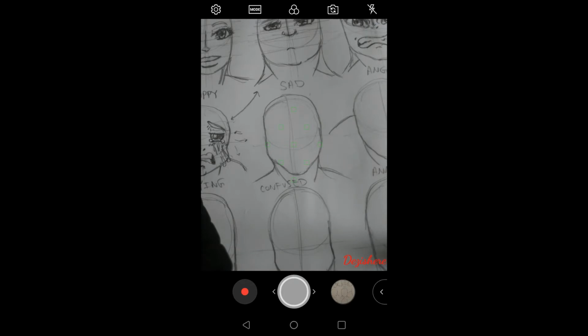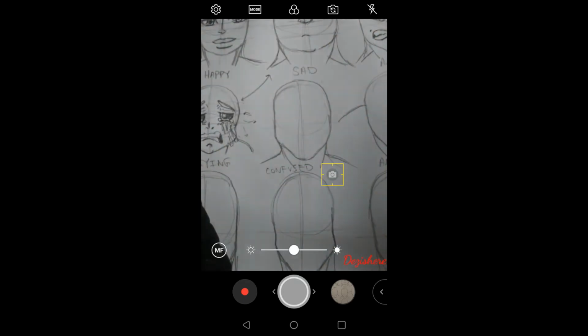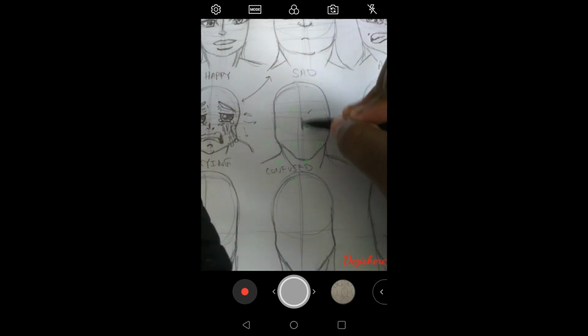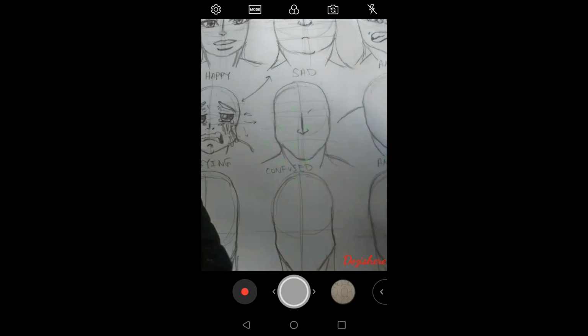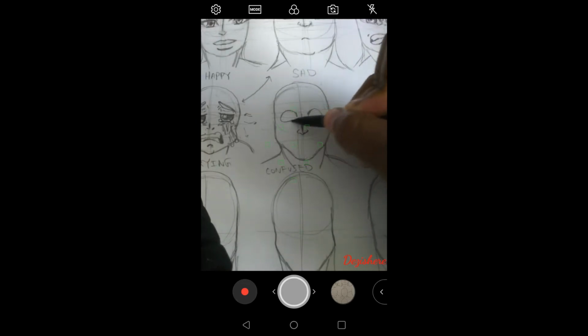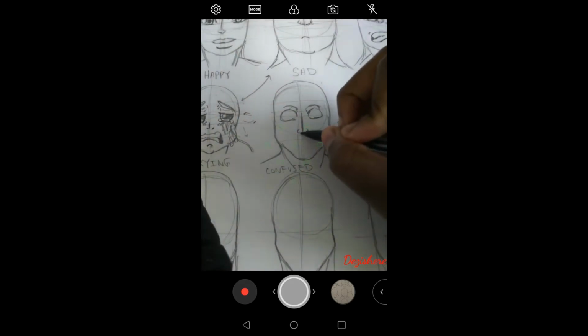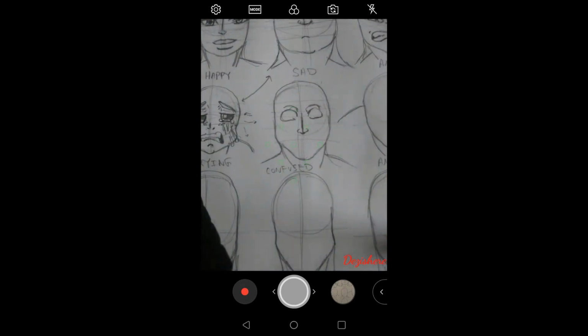So for the next one, Confused, I'm also going to show that the Confused look is basically just kind of a neutral or blank look. This is really to my interpretation of what I believe a Confused look could look like. I'm not saying it's the only one. I know everyone has their own sort of confused look or confused facial feature that they have, and it pretty much varies from there. But this one I'm just going to show you a real quick example, and then from there I'll carry on to the next expression, which is annoyed.